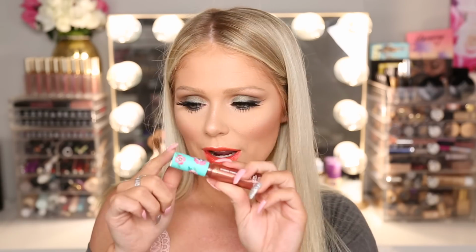And to finish off, we're gonna go in with a lip gloss from the L'Oreal collection. I have 2 of them here. I think I'm gonna go in with the darker one. It'll probably look better with this lip. This one is in the shade Lit Up. So let's go in. I love the top on this, so pretty. Ooh, big doe foot, okay. And let's apply. Whoa, okay, two big things at once.